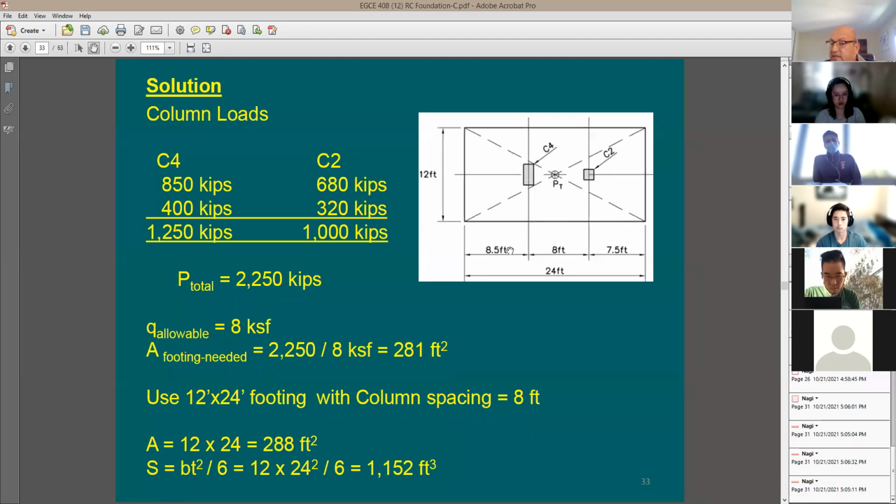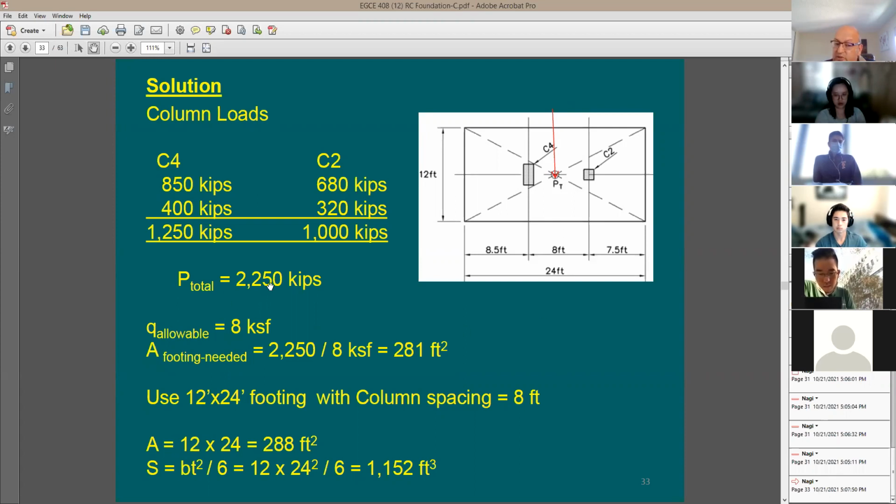But we did this kind of design or layout based on the fact that I'd like to bring this P sub T, which means the total force, to be right in the middle of the footing. And this resultant force, when you think about it, if you have here two forces, 1250 and 1,000, right? The resultant force is going to be shifted a little bit left. Meaning, I need to shift this footing also a little bit left, so that the center of the footing is going to be right at the line of action of the resultant force. So the resultant force is going to be right here in plan view, right? And you see these two diagonals, meaning I'm going to put the footing right here in the center, aligned with the resultant force.